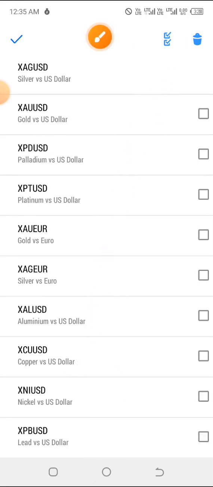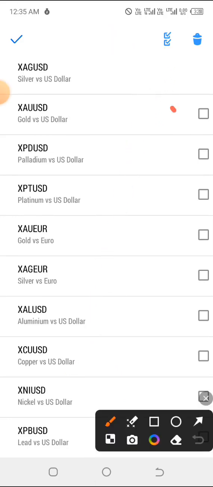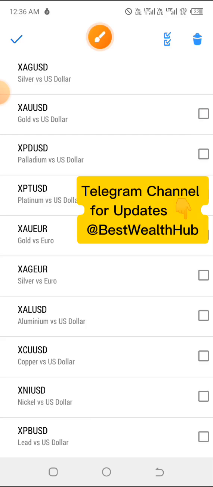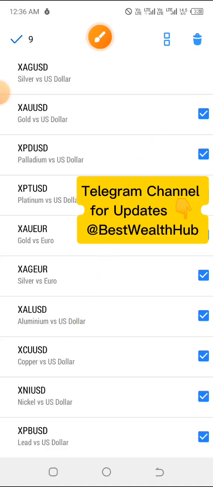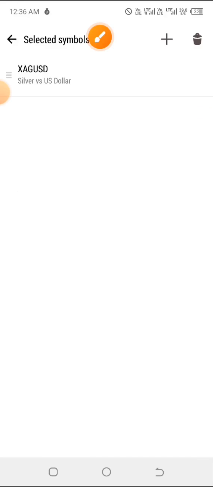If you want to select them one after the other, just go ahead and click. But since I want to delete everything, I'm going to click on this one right at the top, and you can see I've marked all of them. After marking all of them, click on that bin button, that waste bin button. Click on that, and automatically I've deleted all of them.